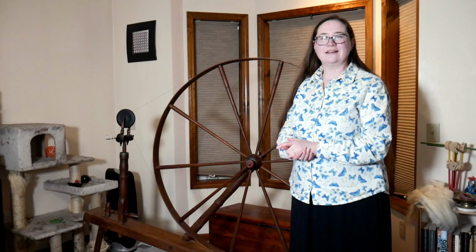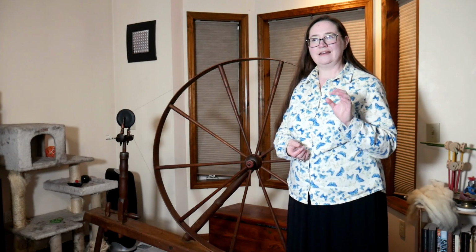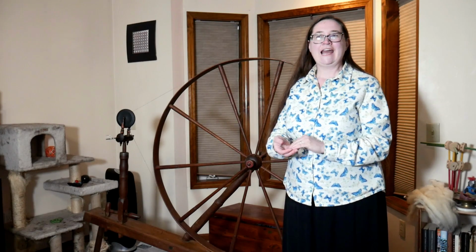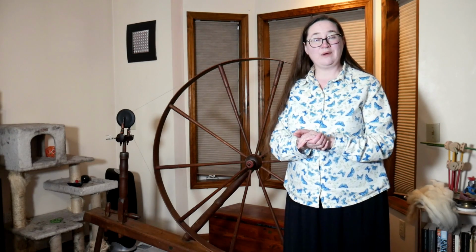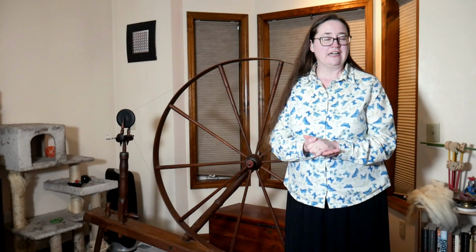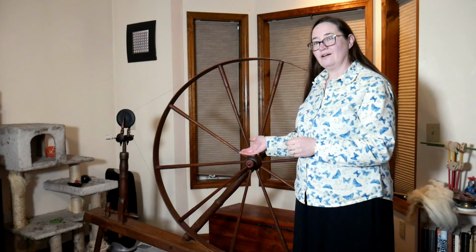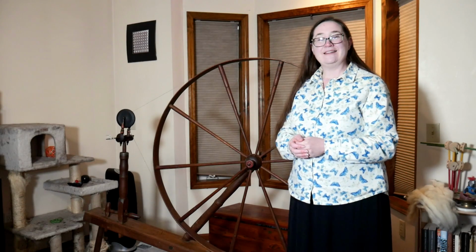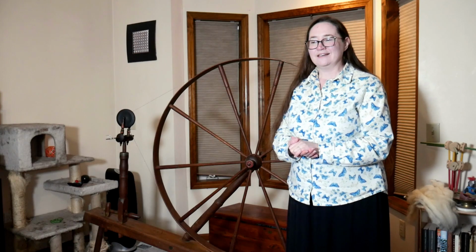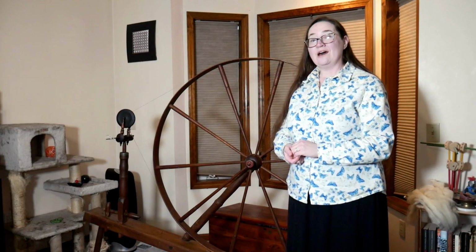So I purchased this wheel a few years ago, and once I got it, I went, as I do with many of the things that I'm trying to learn how to do, and looked for videos. I have talked about this video in some of my previous videos, but I have a DVD set called From Wool to Walking with Norman Kennedy, and he is a Scottish weaver and fiber artist who was the master weaver at Colonial Williamsburg and knows all of the old techniques, or at least the techniques that were used in Scotland. And he demonstrated how to use the walking wheel, as he calls it, in this video. And I was just completely enthralled. And I agree with him 100% that this is one of the most calming and relaxing ways to do spinning. So without further ado, let's do some spinning.